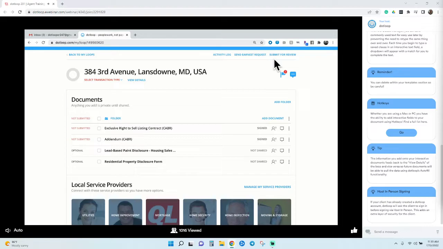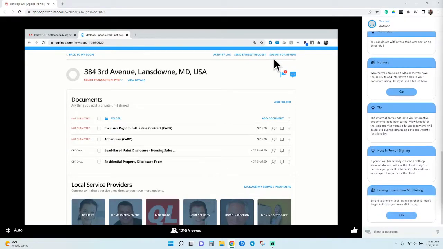Oh, let's talk about layers again. So we're going to add a layer to this listing, because as it is right now, it's fine. It's holding some documents. We did some e-signatures. Our office is all set. But if we wanted to add a layer to this to make it searchable, we can do that.